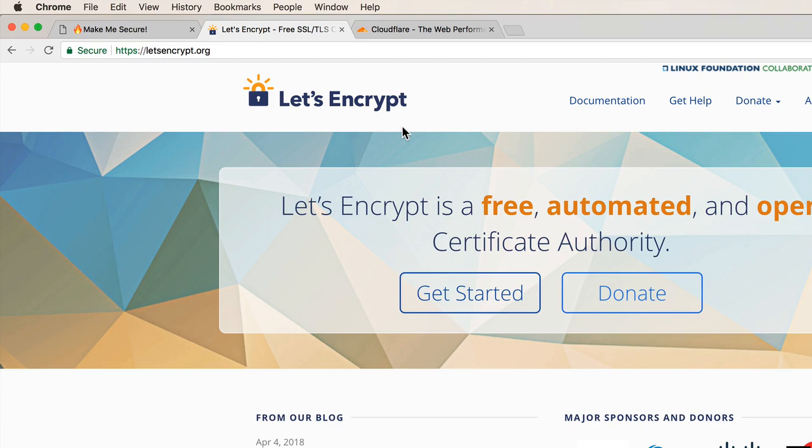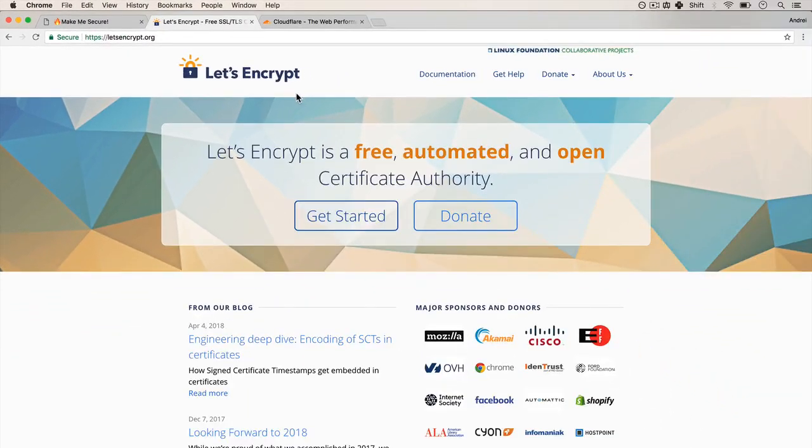They're not for profit. And they issue these SSL TLS certificates by being part of the Linux Foundation and backed by some really big companies, such as Google, Facebook, Cisco, Mozilla. The list just keeps going on and on. So you can really trust them because as a certificate authority that issues these certificates, you want to trust the party. Let's Encrypt has great documentation on how to get HTTPS set up for your website. Again, if you ever have a form on your website, you should be using HTTPS. And this is something that I feel like I keep mentioning in my courses because it is so important.